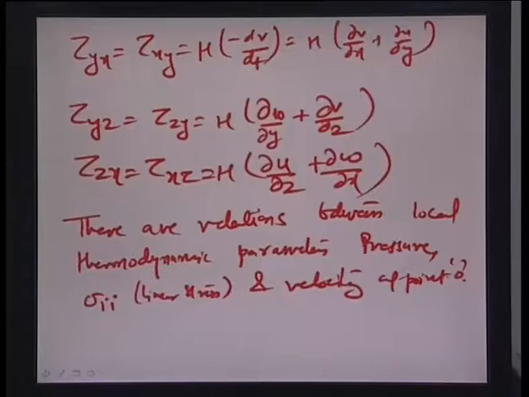If you may remember, we indicated the control volume by defining a central location O, on both sides of which the control volume extends dx by 2, dy by 2 and dz by 2 respectively, with a plus and minus sign both. So here the relationships that come based on this argument are sigma xx equal to minus p, where p is the thermodynamic pressure, minus 2 by 3 mu del dot v, v again is nothing but ui plus vj plus wk, plus twice mu del u by del x.